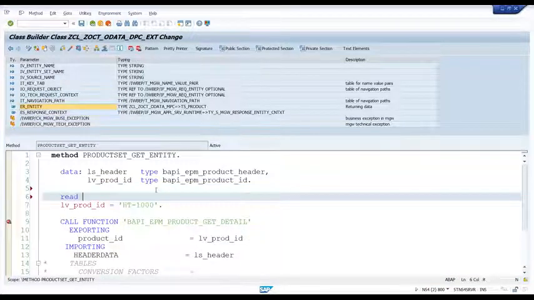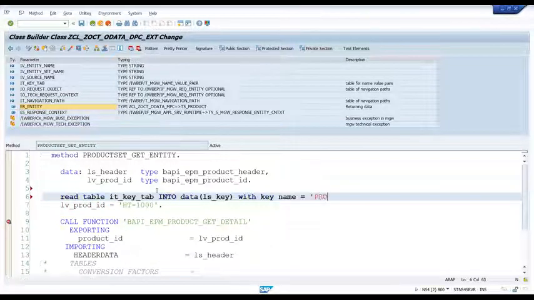Just do read table it_key_tab into ls_key with key name and value pair.